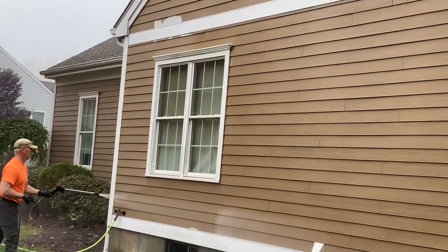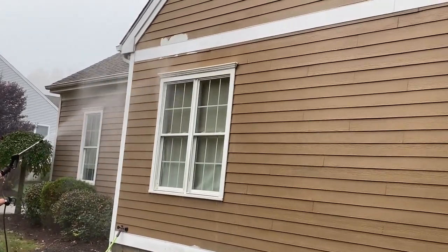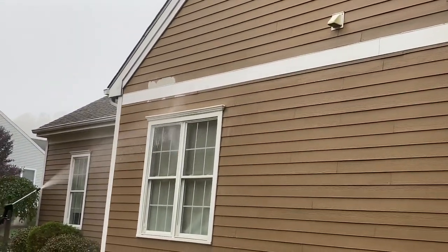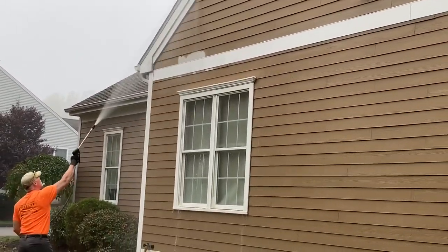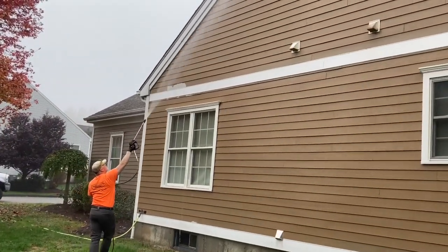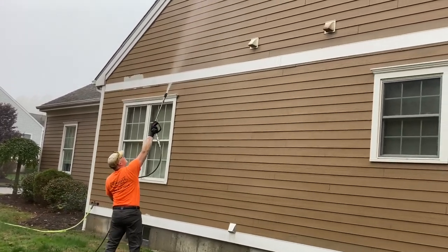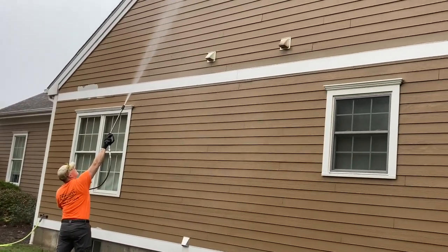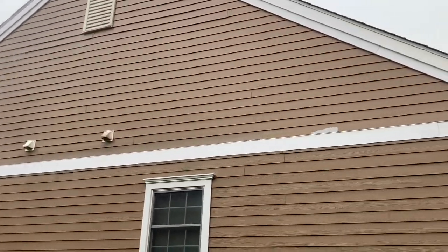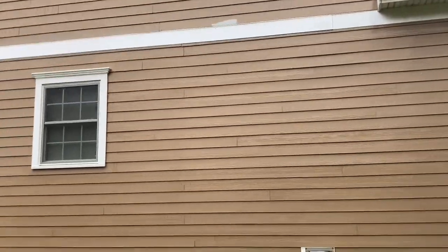You want to obviously apply a real good soap mix, but you have to do it without applying a ton of pressure because you can take some paint with you. You can see what Joe's spraying now. There's a little paint missing there. So just a little something different than your typical vinyl sided house. The Hardie material is a wonderful material. It just, like I said, has to be repainted at some point. So when you're cleaning it, there's a little bit of extra care. I just wanted to throw that in for you guys. We'll be back shortly.